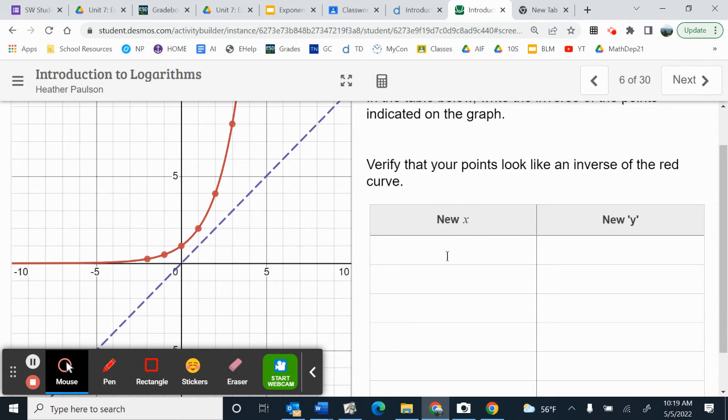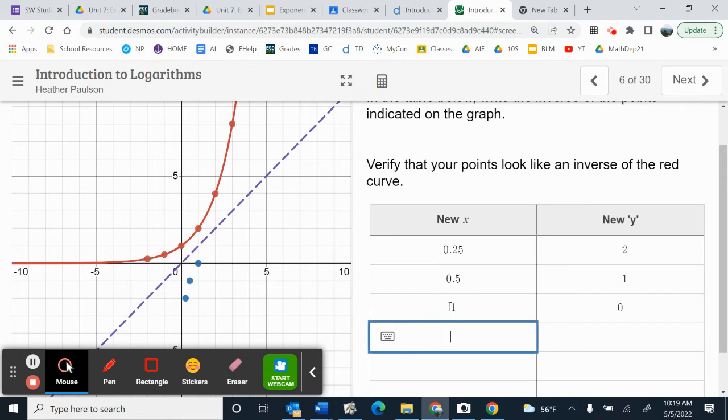Here's where we're going to switch our x and our y's. Click on the graph and you can see the x and the y values. So I'm going to remember these two. -2, 0.25, flip it would be 0.25 and -2. And notice once I typed that 2, it plotted the point of the inverse. Keep going. 0.5 was -1. And notice we're creeping up on our graph. And then we had 1 and 0.